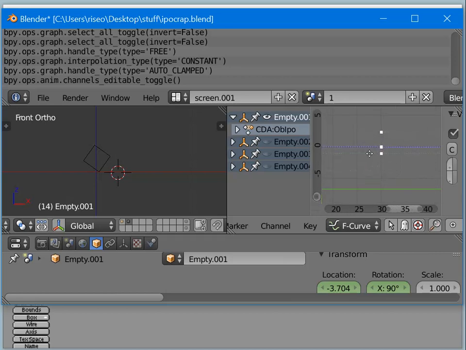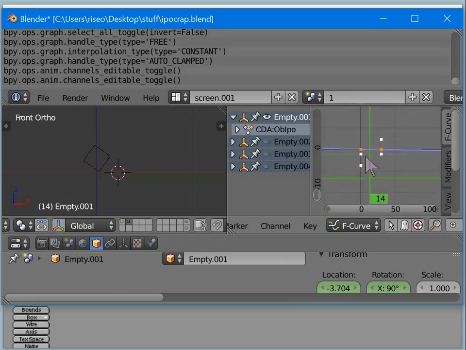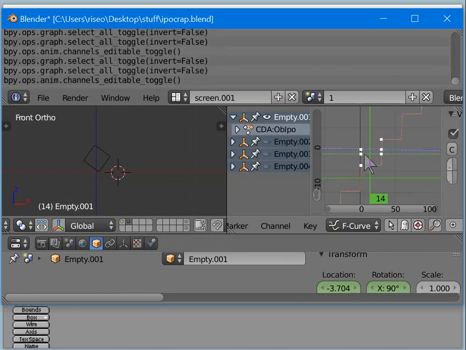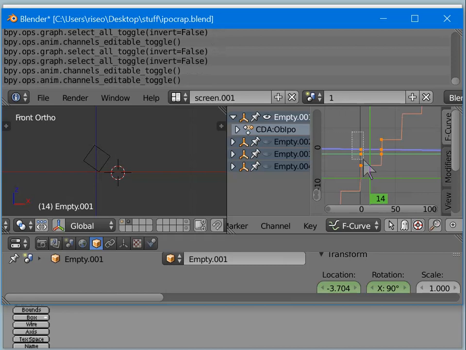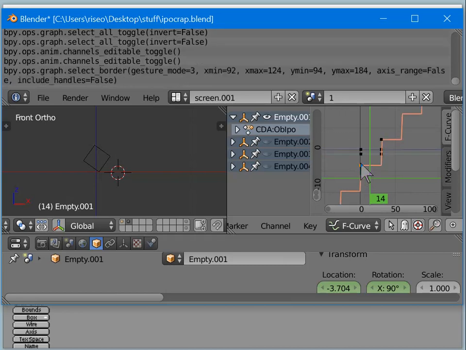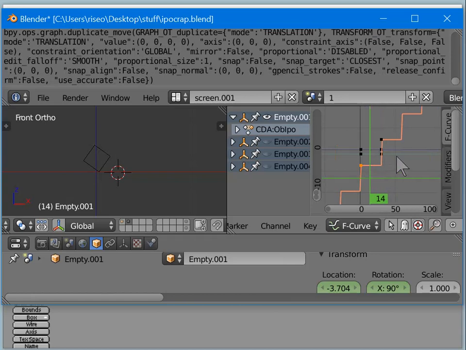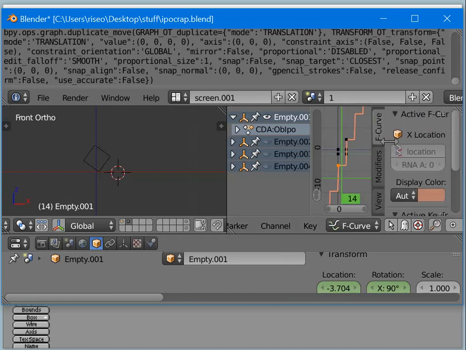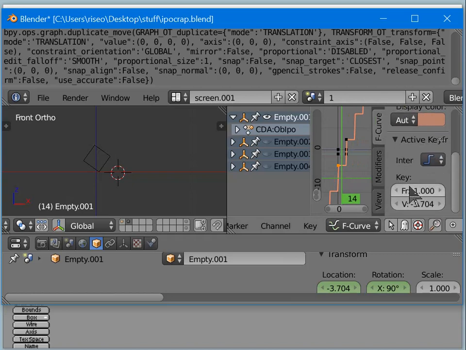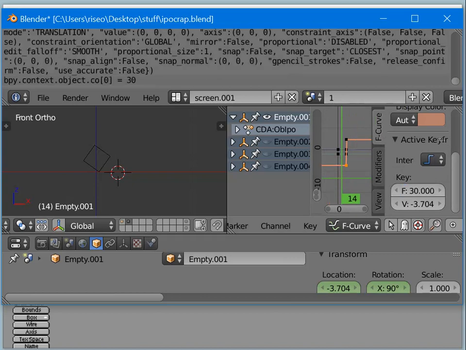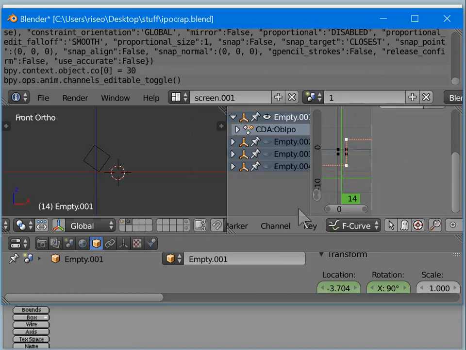What I probably should do is get all the frames, and select this data, or actually that vertex there, and duplicate it, and move it to frame 30. Hit N, O, and we move it to frame 30, and hopefully it won't jump from that. Then, yeah, now it works.